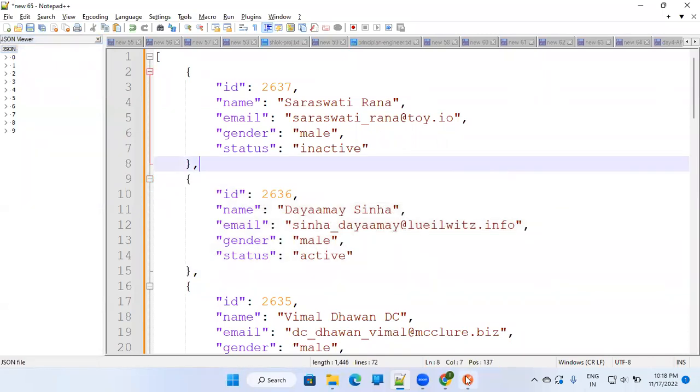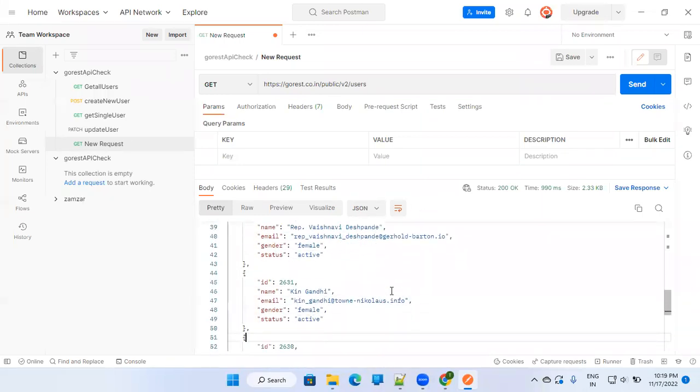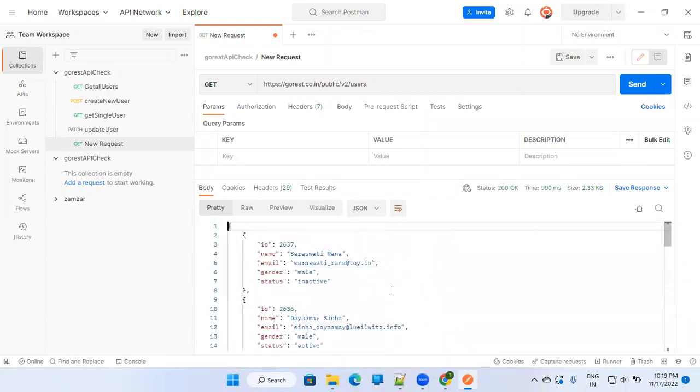Fine. So I'm able to see all users. Let's learn a new thing today. Now it's fine that I'm getting this, but how to validate this? I should validate for automation purposes. Let's say tomorrow developers have updated something, changed something in the API, and they say do a smoke check for the APIs.